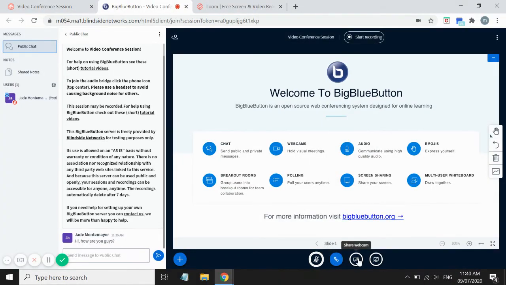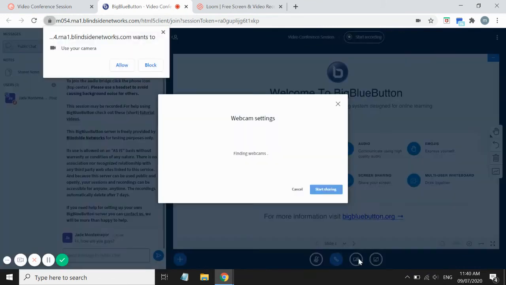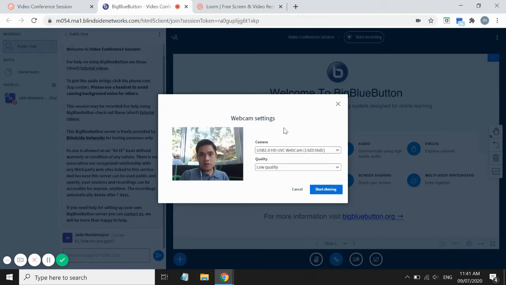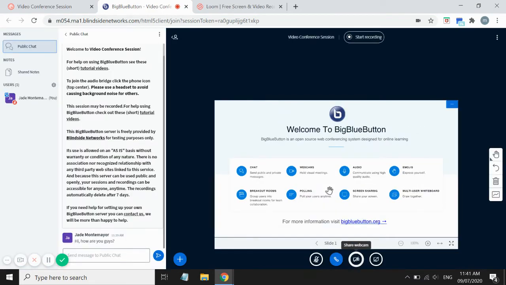And then we have the third icon, which is the webcam. If you want to share the webcam, for example, I want to share my webcam, of course, the platform is asking my system that it will be using the webcam. So I will just click allow. So this is the webcam for now, and then if you're going to start the sharing of your webcam, you just click start sharing, and immediately your webcam will be shared to your students. Your students can now see your webcam.